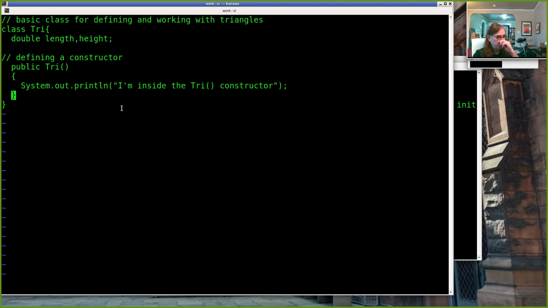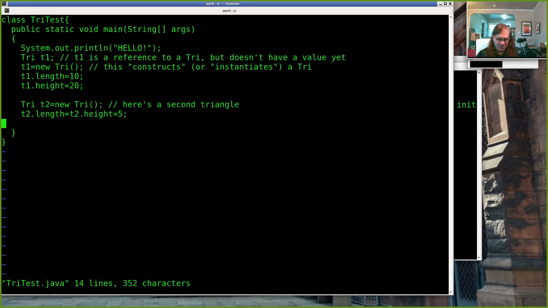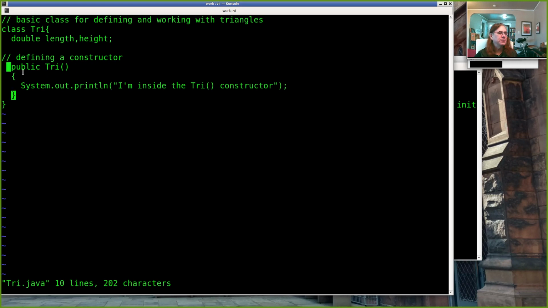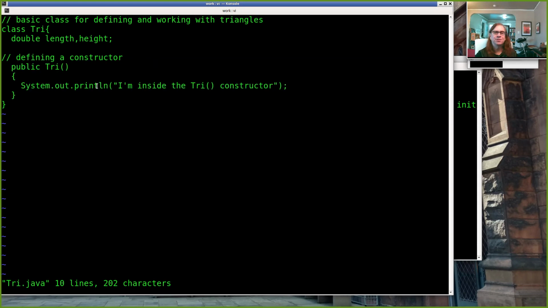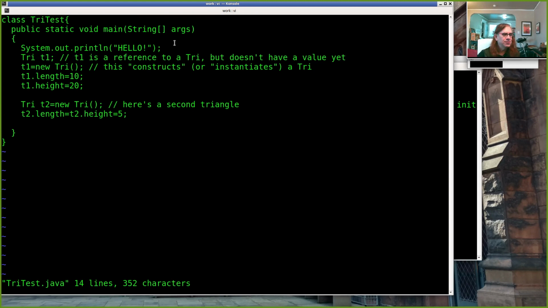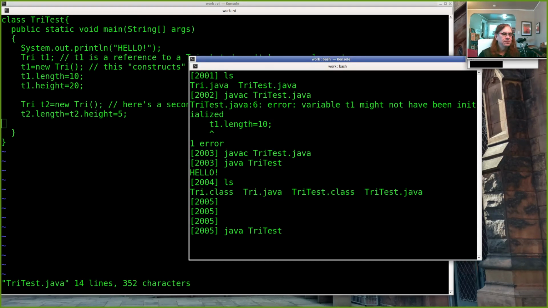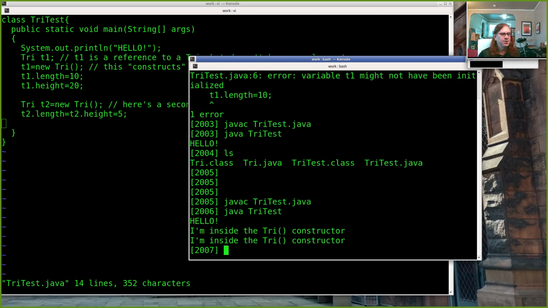But the constructor doesn't have to be written. I'm going to write a constructor here, and when I do my new try, it's going to actually execute this method, this code. And it's going to do the stuff that a constructor normally does. It's going to malloc some memory and so on and so forth. But it's also going to presumably print a little message here. So let's compile this and run it. And what did it do? Well, it printed out my constructor message twice, right? Why? Because I called the constructor twice.